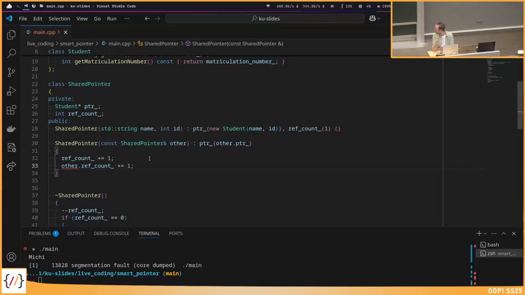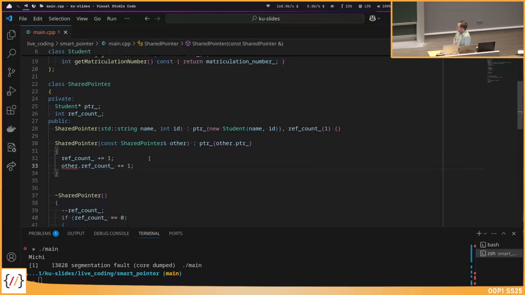So just very quickly, if this is our first shared pointer, we initialize the reference count to 1. Now we copy it, and we increase the count of this one, and we also know the original one, and increase the reference count to 2. Now still everything is fine. What happens now if we delete this one here?